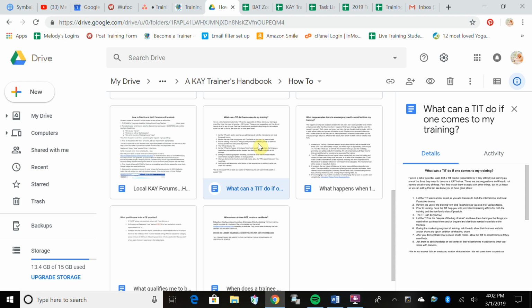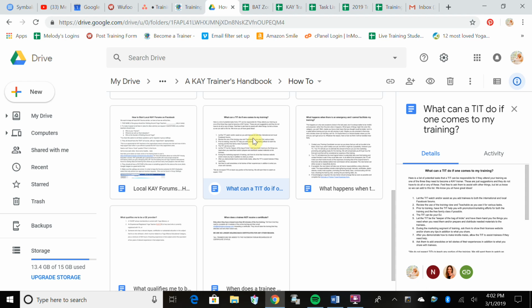Now, you're currently a TIT, but in the future, if you ever have a TIT, a trainer in training, coming to your training, this is a document that's going to help you think of things for them to help you do. They're kind of your assistant for the training. We don't want them to teach the training. You're the teacher, you're the trainer, but they should certainly be your assistant and do things for you that they will have to do on their own at their own trainings.